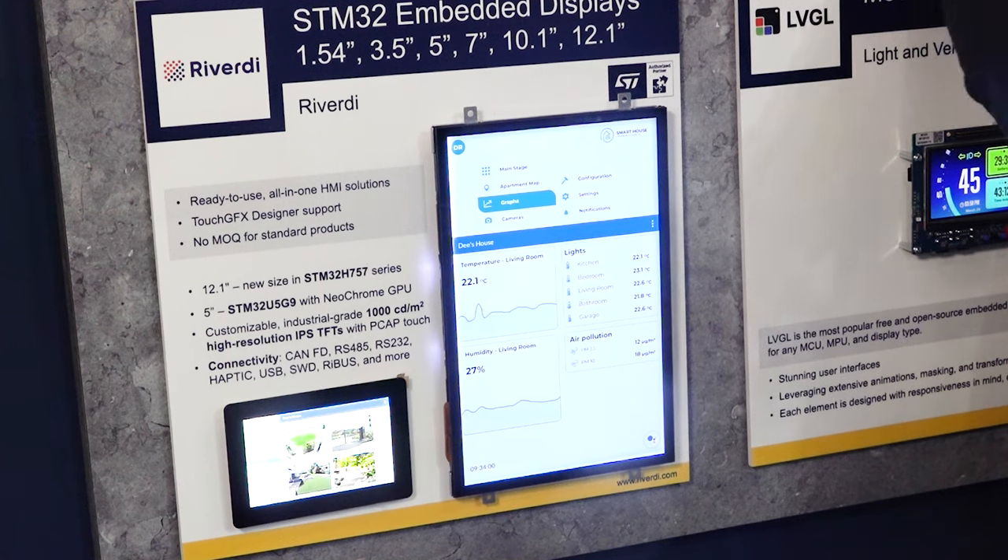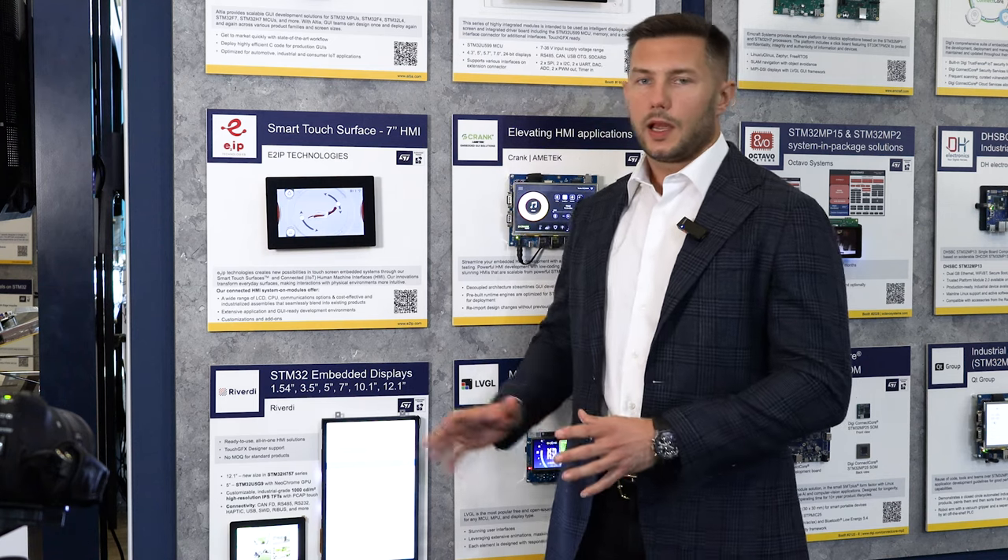So we call them semi-outdoor displays. You can use them indoor, they will be very bright and seen. Of course, you can always decrease the brightness, but they can be used outdoor as well. There are many products right now, like EV chargers or other outdoor kiosk machines, parcel terminals that are using our screens, and particularly with STM32, because this microcontroller is powerful enough to drive the entire device, entire machine, and typically you don't need anything else.